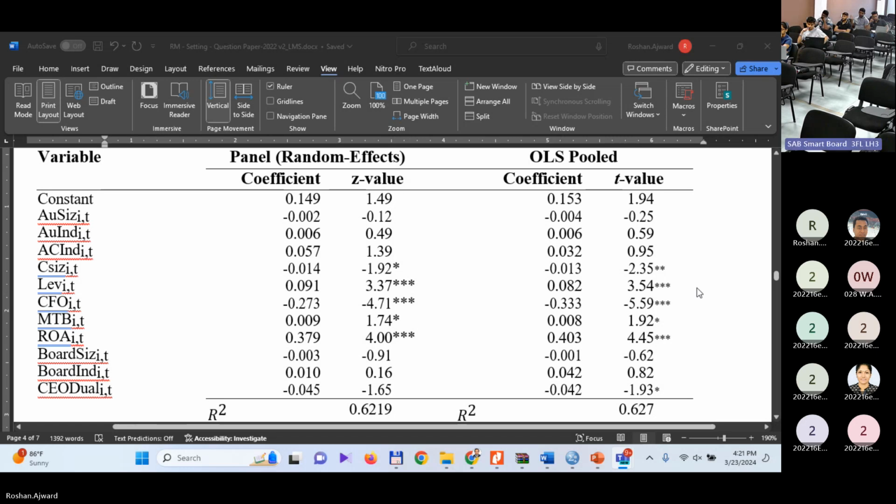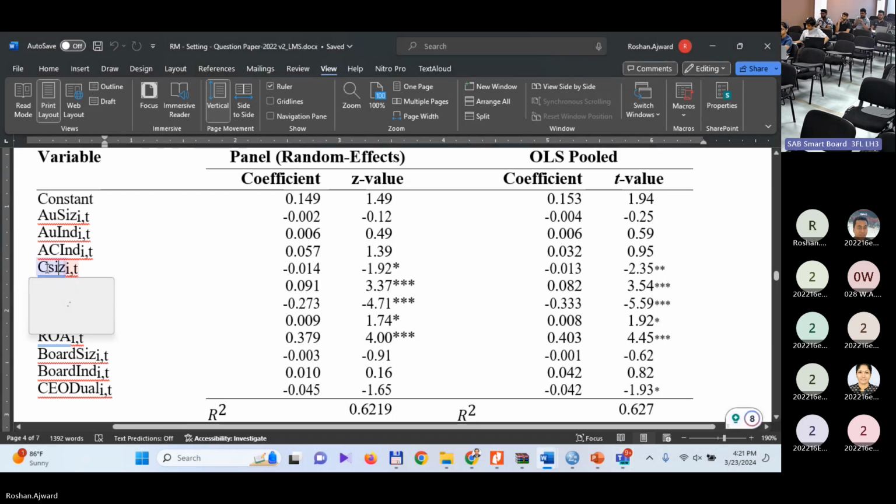Now, the dependent variable, and these are all, let's say, independent variables. What you should do is take only the significant ones and take those which have a negative coefficient. Why? A negative coefficient means when this variable goes up, earnings management goes down. So we are going to give recommendations based on what? To reduce earnings management. So in that case, you have to select these four variables.